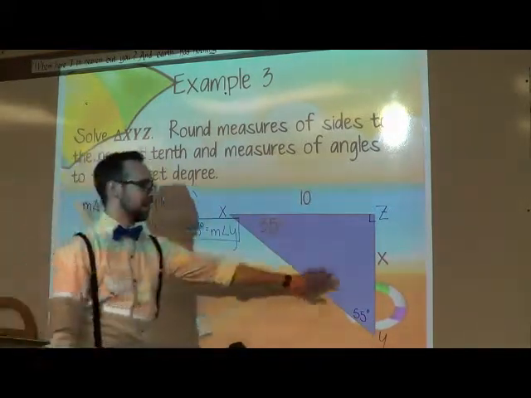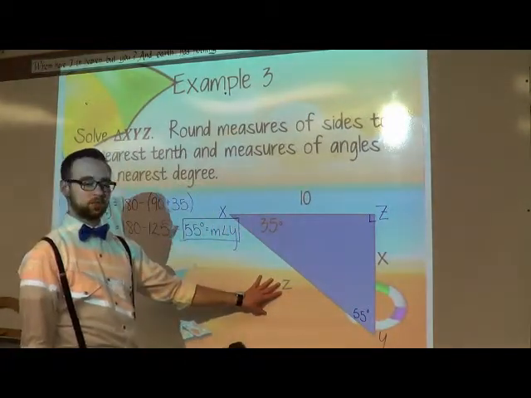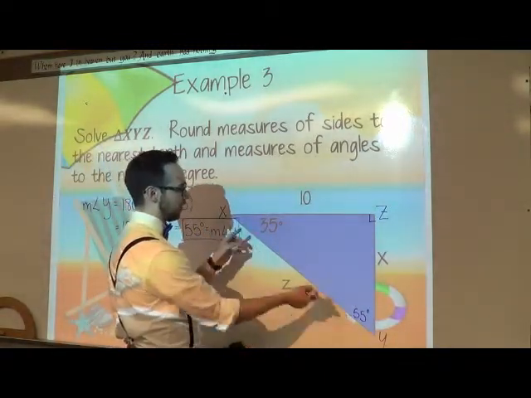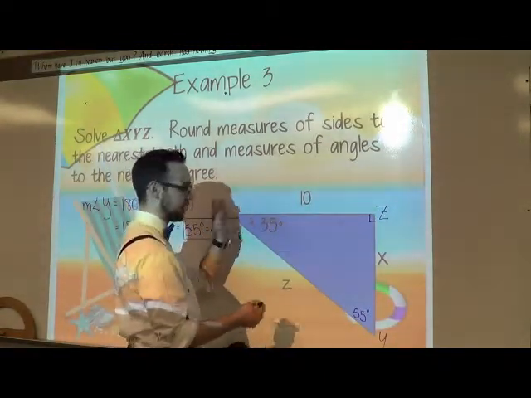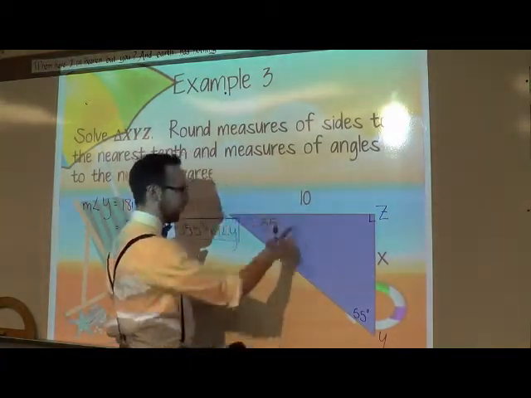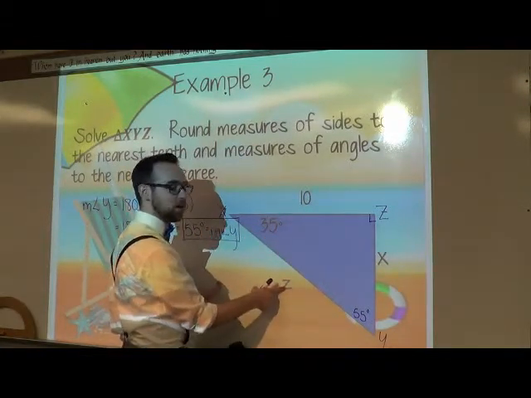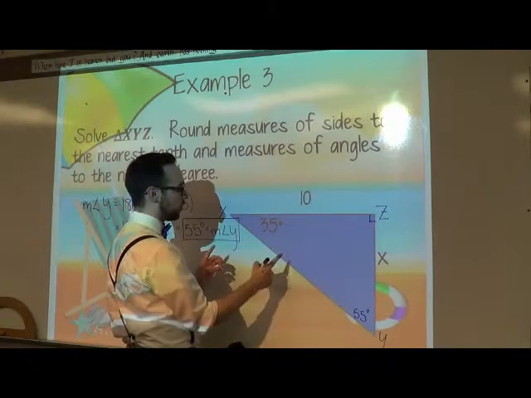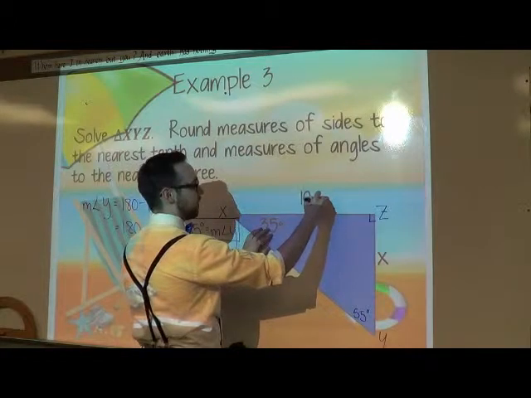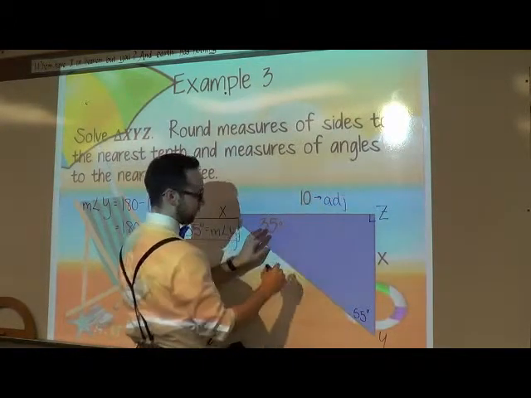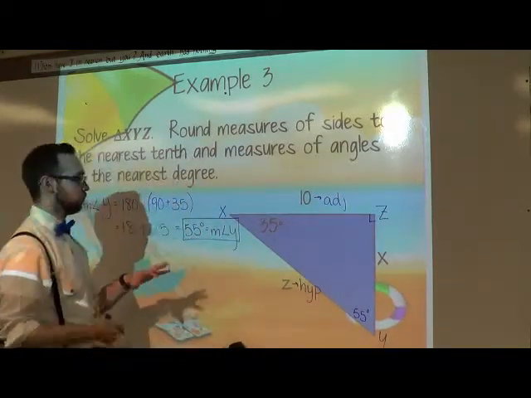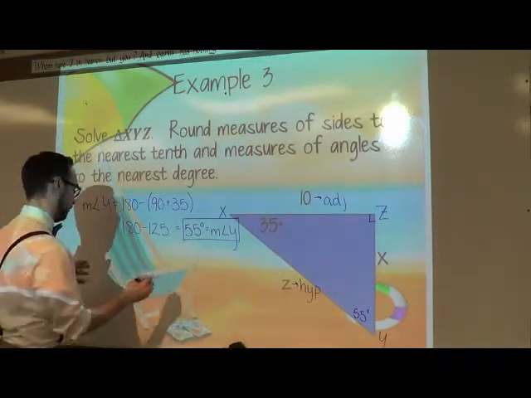Now the next piece, so I know now this is 55 degrees. I now want to find x and z. What we have to do is very similar to what I just did in the last example, except we're going to pick one of our 2 angles. So let's say I pick 35 first. It doesn't matter which one you pick. I know side 10, and I want to find side z. So what would relate with 35? According to 35, this is my adjacent, and this is my hypotenuse. So what relationship relates those two? It would be cosine.